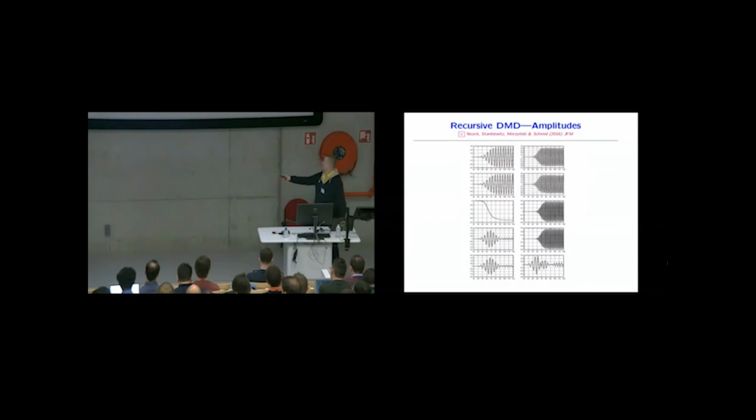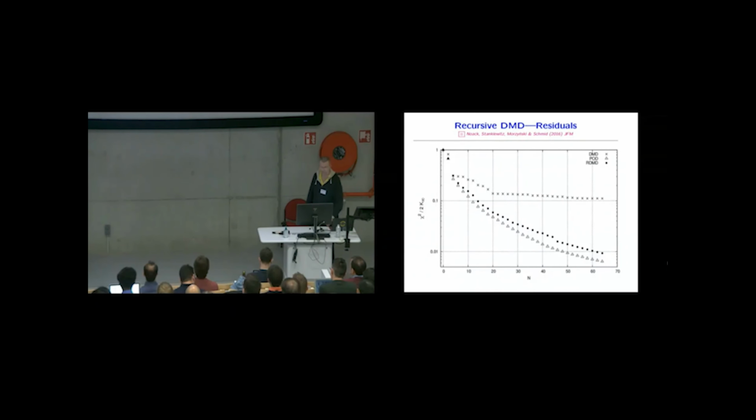So these are the corresponding amplitudes. The first three look as we expected. Then there exist some intermediate modes, and the other modes essentially contribute to a shape deformation and to higher harmonics. If you look now at the residual, here you see the fluctuation residual. 1 means 100%, so you don't resolve anything of the fluctuation, and you go down 2 decades. If you look at POD, of course, it becomes increasingly better, but for a 1% energy error, you need 50 POD modes.